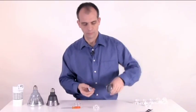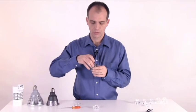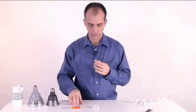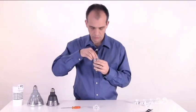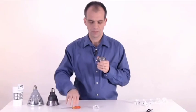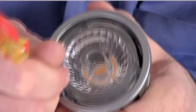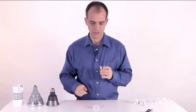Okay, so back to the task at hand. We're just going to drop this lens right on top of the LED inside. We just let it sit there, and we're going to align these three tabs to the holes that they came out of, and going to go click, click, click, and the lens is installed. If you don't hear the clicks, maybe it's not quite rotated properly, so you can just spin that lens ring around with your screwdriver until they're aligned with the holes and click it in securely. So it's pretty much as easy as that.